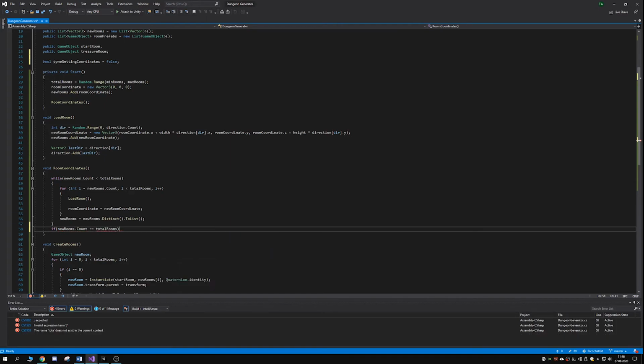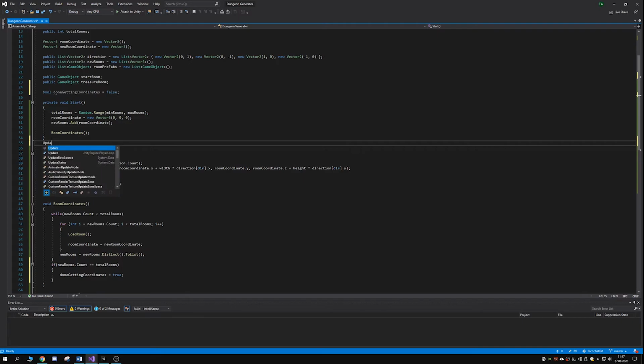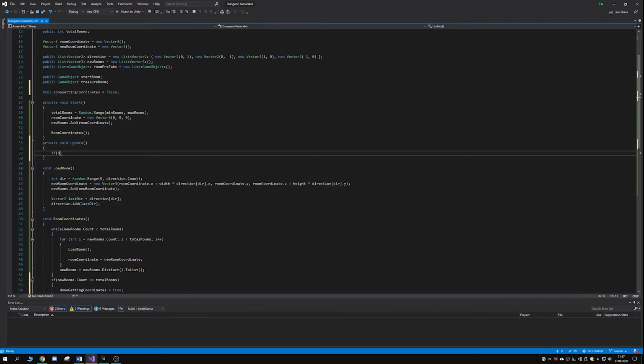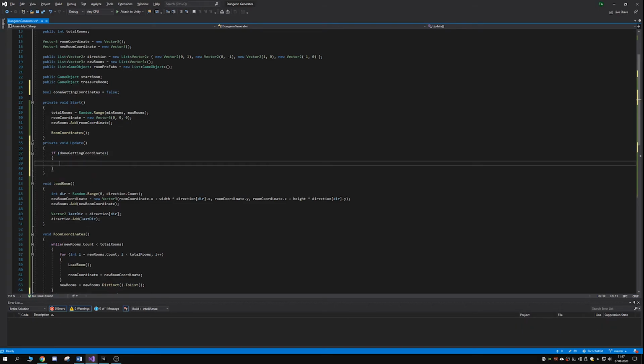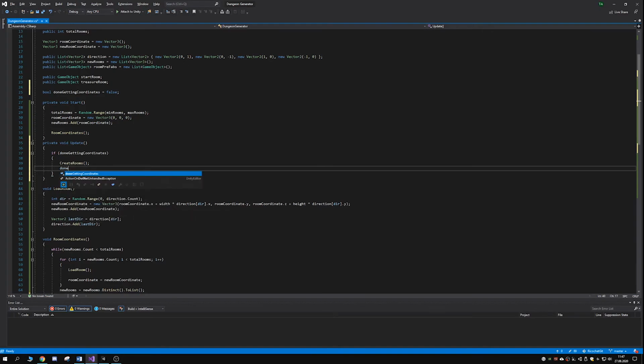If newRooms.Count equals totalRooms, doneGettingCoordinates equals true. And finally, in the Update method, we will check if the bool is true, and then we will instantiate the room prefabs. So Update: if doneGettingCoordinates, CreateRooms, and of course we will set doneGettingCoordinates to false so we don't create rooms continuously.